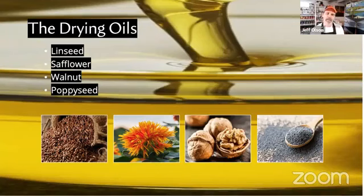All right, and then the last question that I have for the oils here, can you use the food grade, like kitchen oils in your paintings? So I'm going to say no. I'm not going to recommend that. In a pinch, you could use that to make paint. What I'm concerned about, and I'm sure other folks out there would say this too, is that we're not sure what the integrity of the paint film over time is going to be like. So while these are drying oils in your kitchen, that's not what they're made for. And so you're going to see differences in the way that they're polymerized or pressed or filtered. And so it's just not a safe bet.